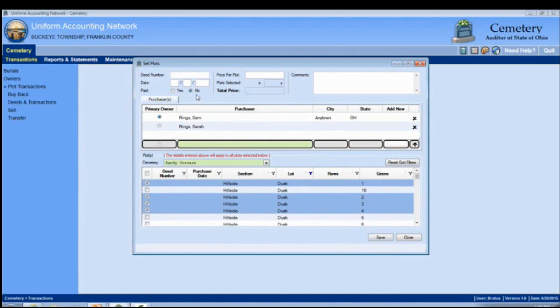And also here you can enter the deed number and the date. Another new feature here is you don't need to enter the full date. So say you only want to enter the year, that's okay. And you can always come back and edit. And let's say it's $200 per lot. If there's any comments, you can enter it here.